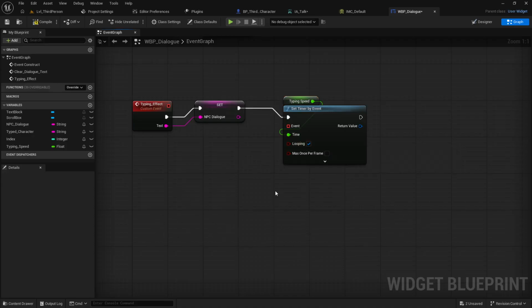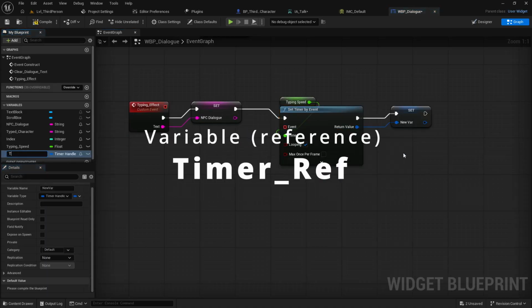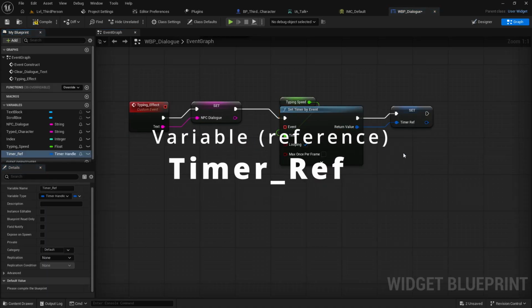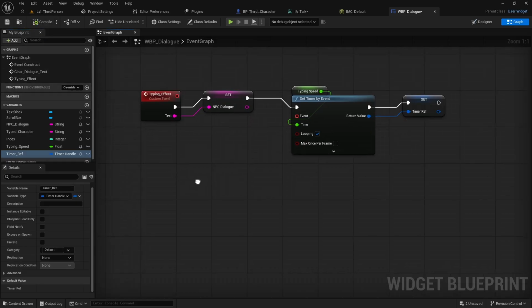So what you really need to do is kick out of the loop inside that event. You can't do it outside because this is only going to get called once. So that won't reevaluate. So what we can do is promote this one to a variable. We'll call it our timer reference, and we're going to use that to kick ourselves out of the loop later.